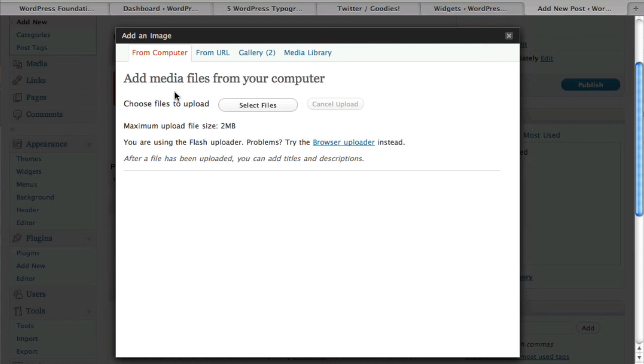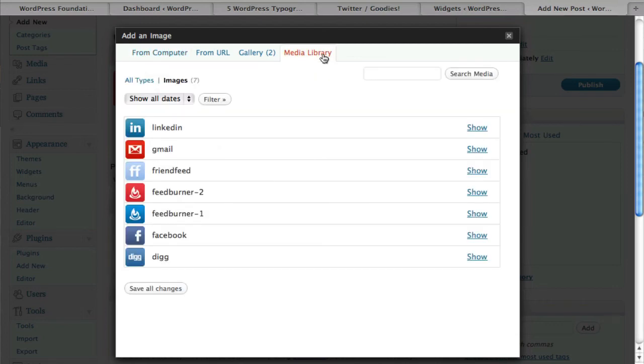But with this media icon set, they actually offer different files. So you had 64 by 64, 32 by 32. And if you don't know what that means, don't worry about it. It's just a smaller size. But if they are too big, you can easily edit them here inside this editor, and it'll all just look awesome, trust me. So let me go ahead and just add friend feed.